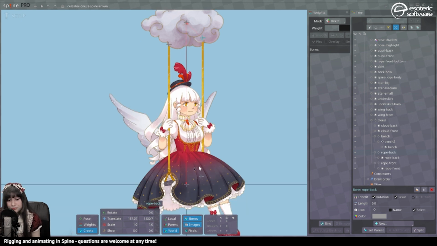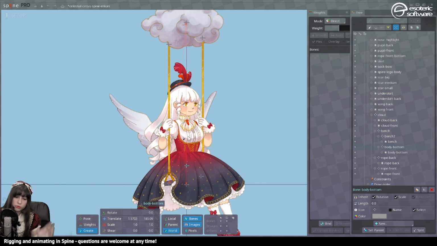I'm gonna save. Now let's actually focus on the body. I'm gonna start from the hips as mentioned. I actually want this to be the parent bone because she is sitting on a bench after all. And I'm gonna be placing the first bone maybe here in the middle of this. And then I'm gonna create 1 or 2 bones. How many bones? Maybe 2 bones. Because with just 1 bone I could just get her to bend generically. With 2 bones it's gonna be better.